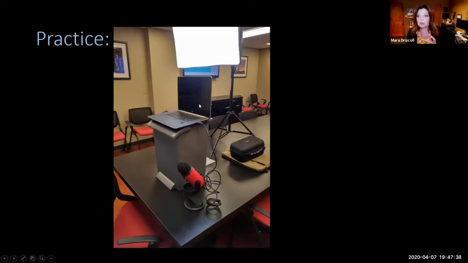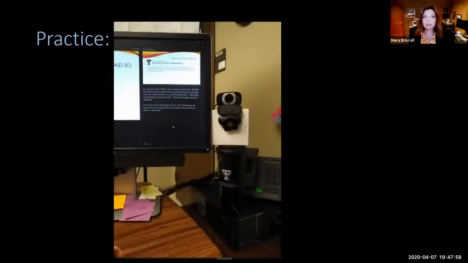So he likes using his laptop because then, of course, everything's still on his laptop for him to edit. But you'll notice that to get the laptop camera up to eye level, he's put it on his conference table and balanced his laptop on a trash can. So it doesn't have to be pretty, it just needs to work. And this is my personal setup at the office at Texas Tech.